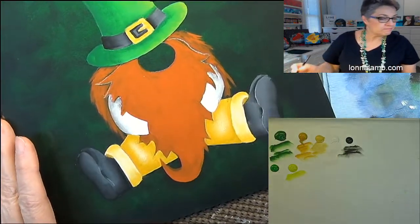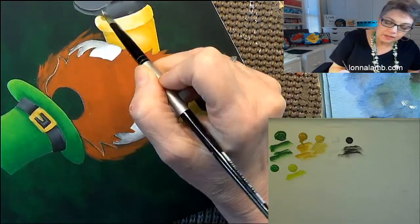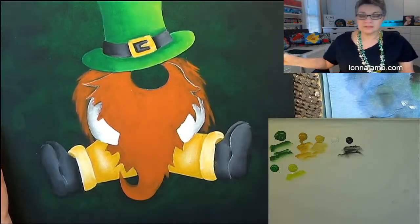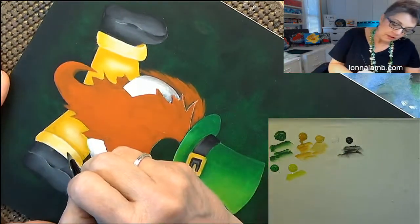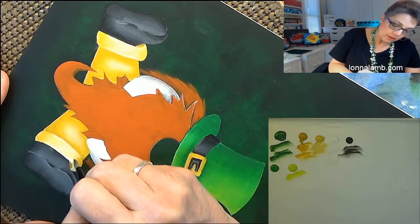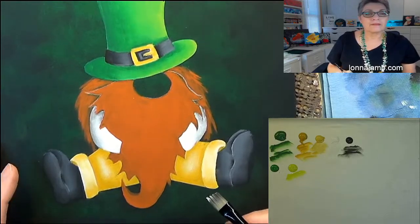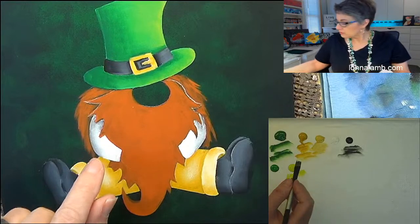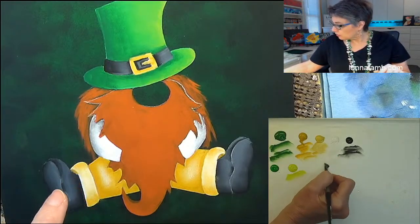All right, just a little bit over that. And I want a little bit of a highlight here because this is the highlight edge. So just a little bit on the top of that cuff. I've got my cuff kind of shaped weird. Okay, and I'm going to put some white. While I'm down here, I'll just go ahead and do the shoes.